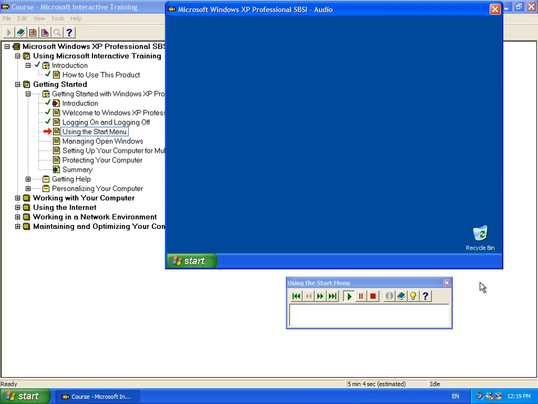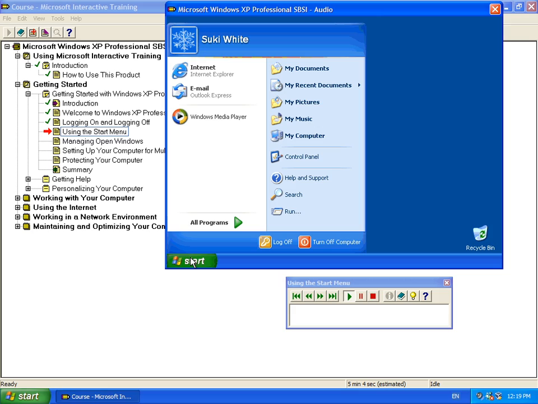The Start menu provides access to all of the programs and files on your computer. By using the Start menu, you perform such tasks as starting programs, opening documents, and customizing your system. To open this menu, click the Start button. The Start menu enables easy access to the Internet, email accounts, and all of the folders and tools on your computer. Shortcuts to the programs that you've used recently are automatically added in this area of the menu.